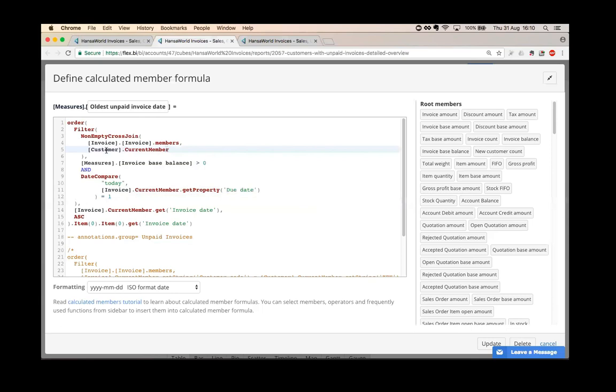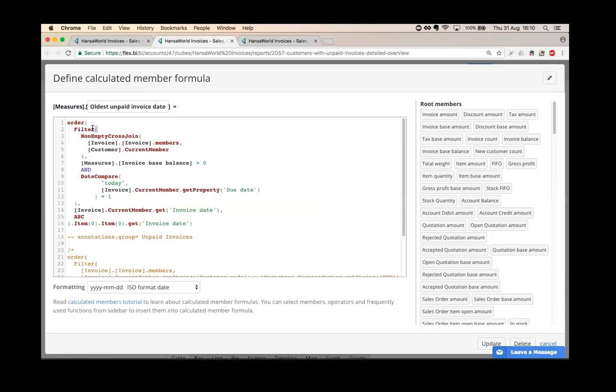So I'm going to repeat that. We get all the invoices for this customer because they have some kind of values in between. Then we check if these invoices have any balance and if they are over due date, right?